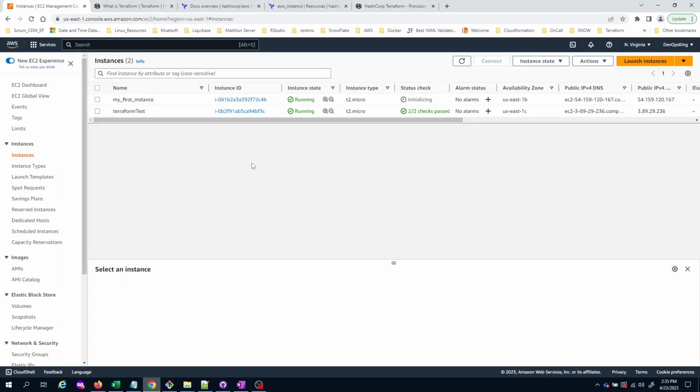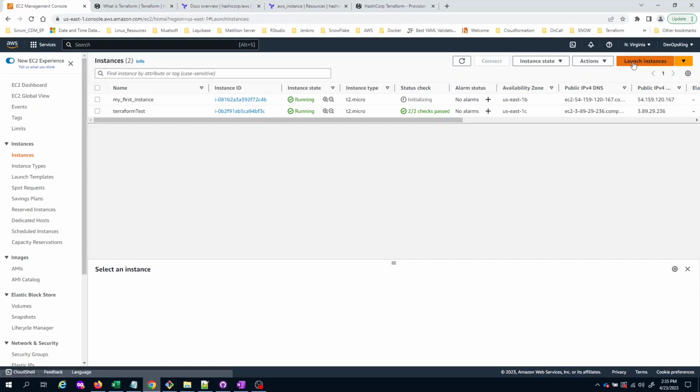So I'm in my EC2 console. The first thing I'm gonna do is show you how to install Terraform, which is very straightforward. I also prefer installing Terraform as well as AWS CLI on my instance since I'm using AWS as my provider. So that is one thing we will see, and we will deploy one EC2 instance, and then we will see how we can deploy resources, see the state, and then destroy those resources. Those are a couple of things we'll go ahead and do.